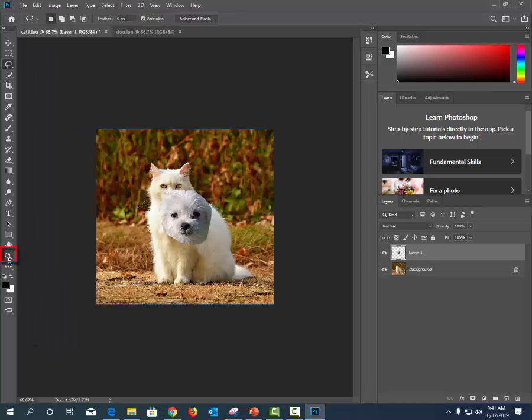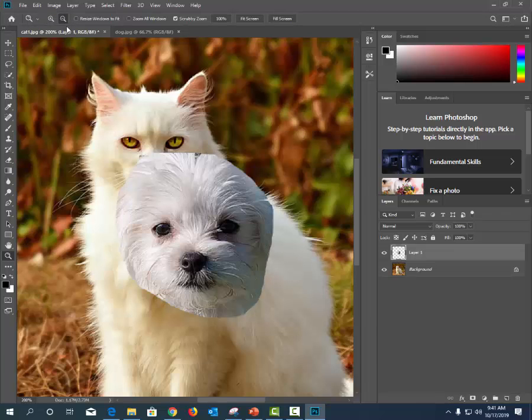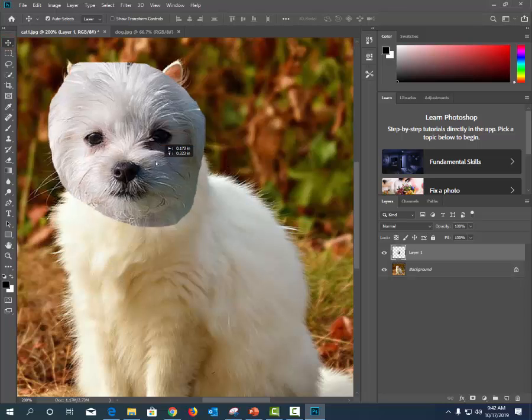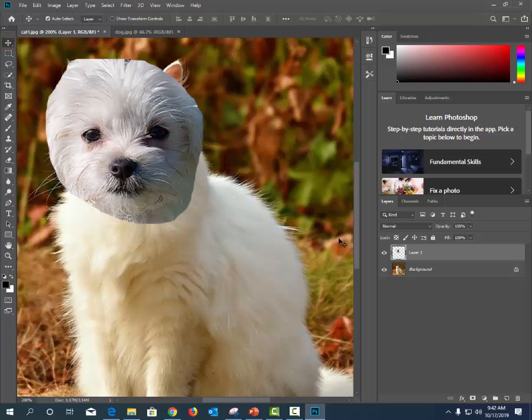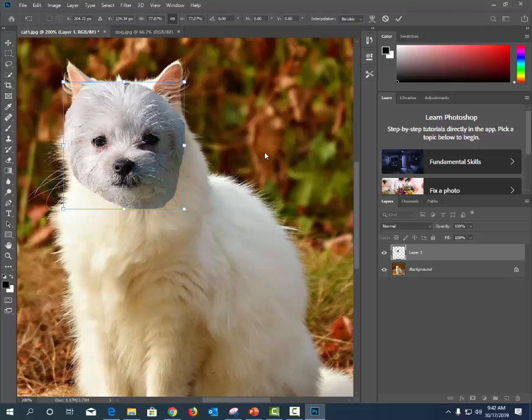I'm going to click on the zoom option. Make sure it's a plus sign to zoom in. If you want to zoom out, you click on the minus sign. I'm going to make sure that I'm on the dog layer. If you look over in the layers, I'm on the correct layer. Here's the Move tool. Now obviously that head is way too big, so you would do Control T to get this little option to resize until it looks realistic, and hit the Enter key of your keyboard.